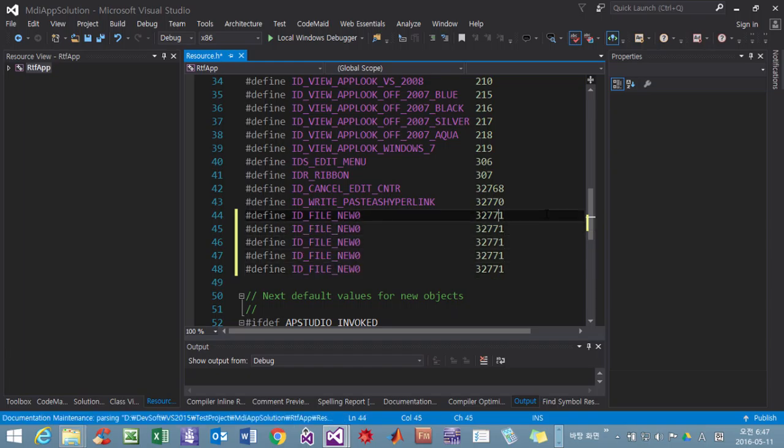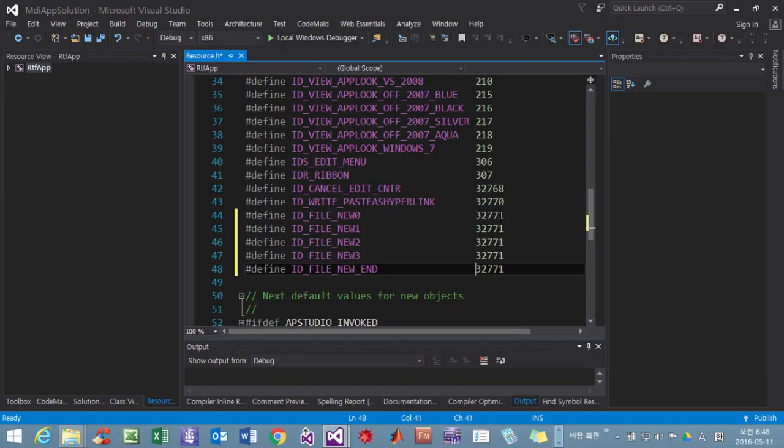Okay, 0, 1, 2, 3. I will change it, and we are adding 4 new file types, 1, 2, 3, 4.